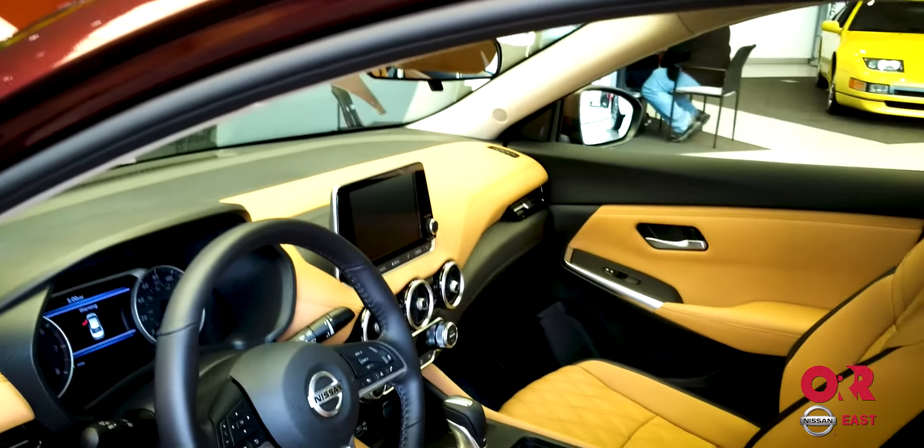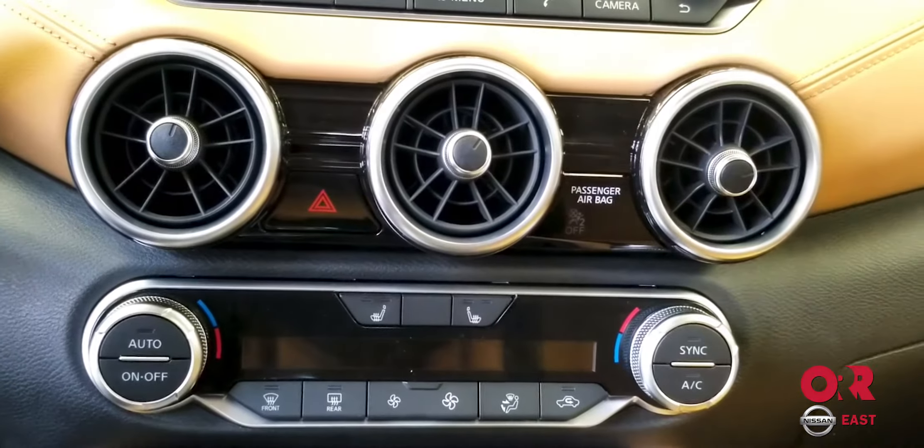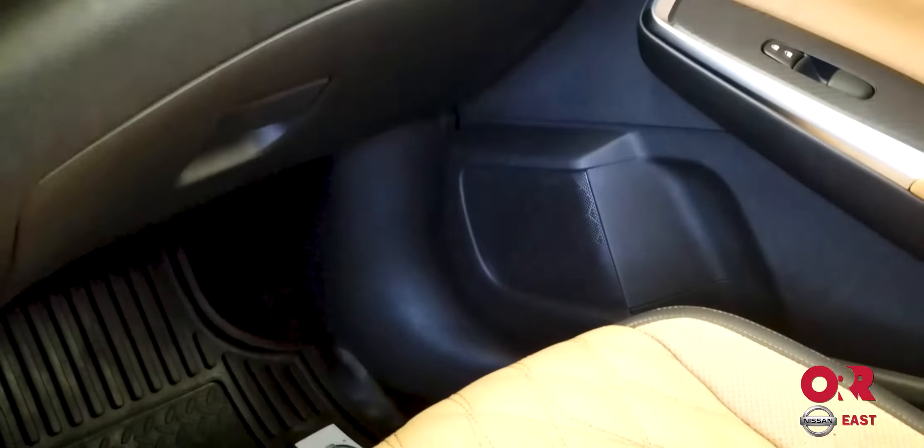I wonder where you're going to be spending most of your time — the class-five interior, and it begs for interaction. All you GTR fans out there, if you notice something that looks kind of similar, those are GTR-inspired air vents. This is the tan-leather-equipped interior. You can ride in that for days and feel comfortable. You know what else is going to make you feel good? Zero gravity seats. What that means is, going on a long road trip you usually get tired, get road fatigue — not anymore, not with the zero gravity seats on the Nissan Sentra.